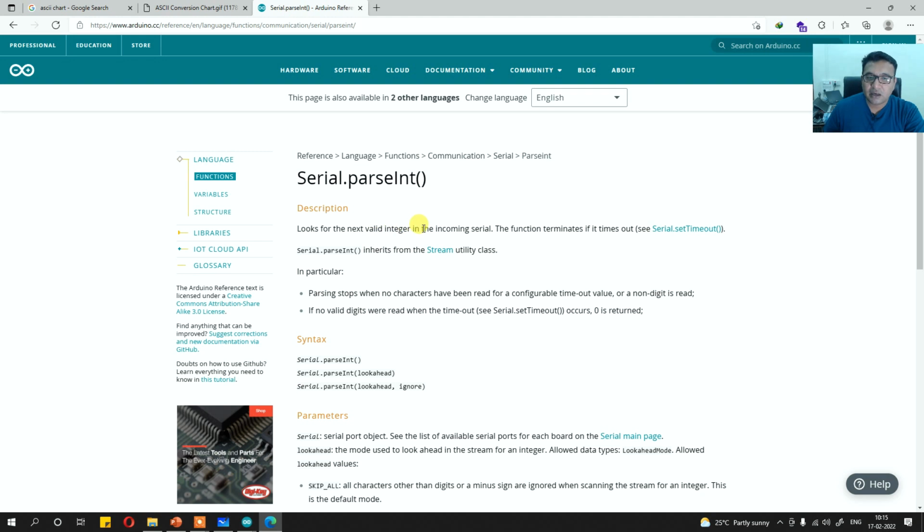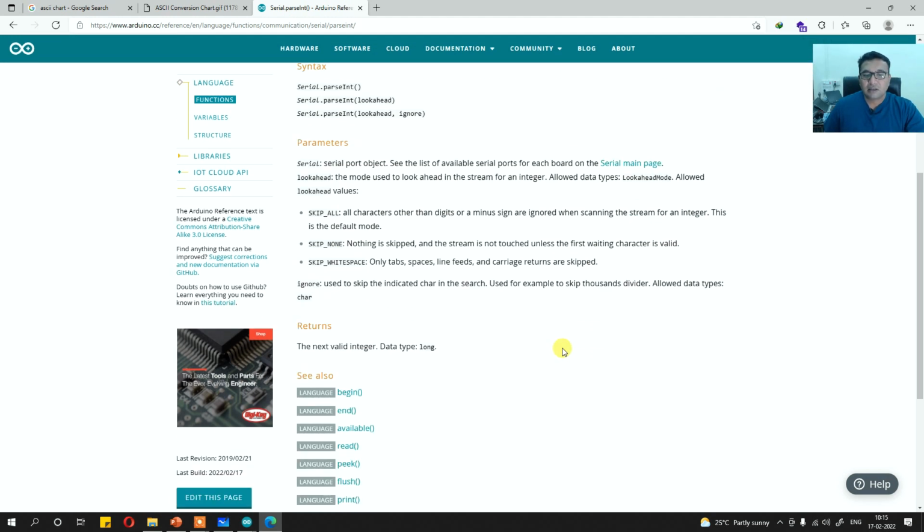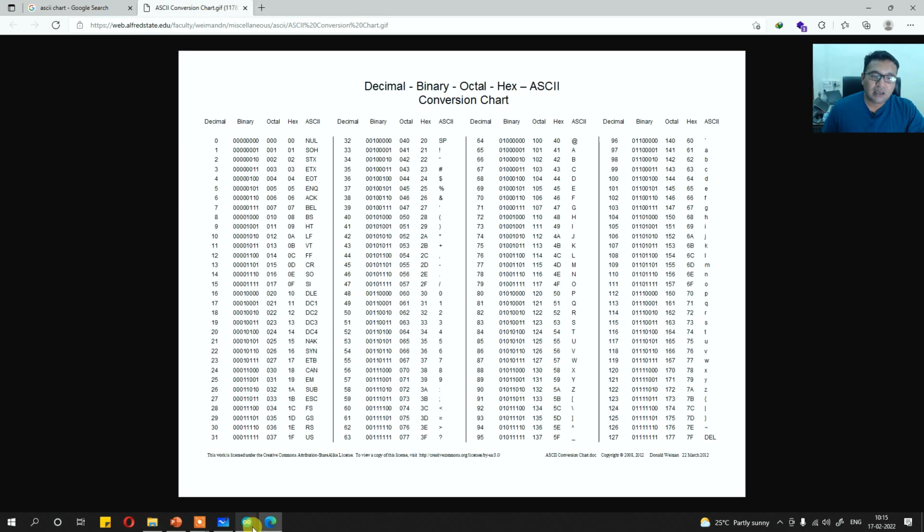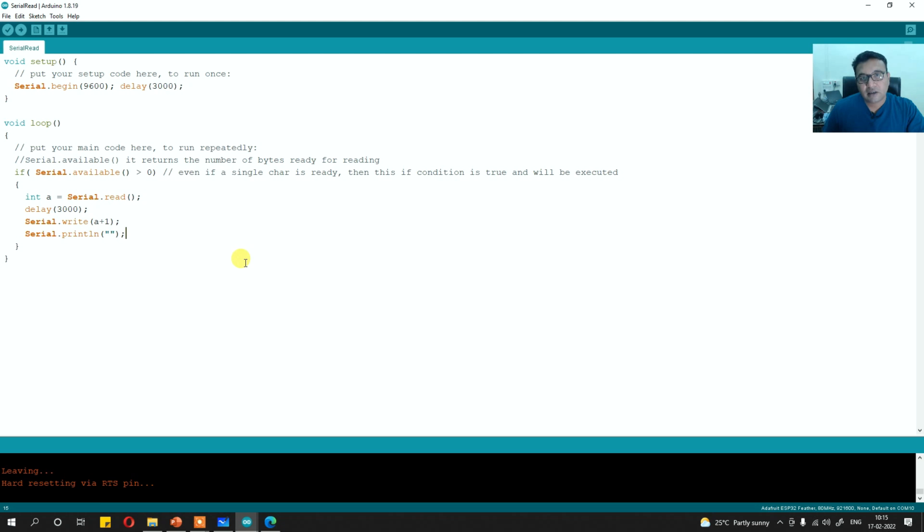It looks for the next valid integer in the incoming serial. The function terminates if it times out. So Serial.parseInt inherits from some class, and you see all the documentation will be written over here. As and when time comes, we'll see all these different functions with serial communication.